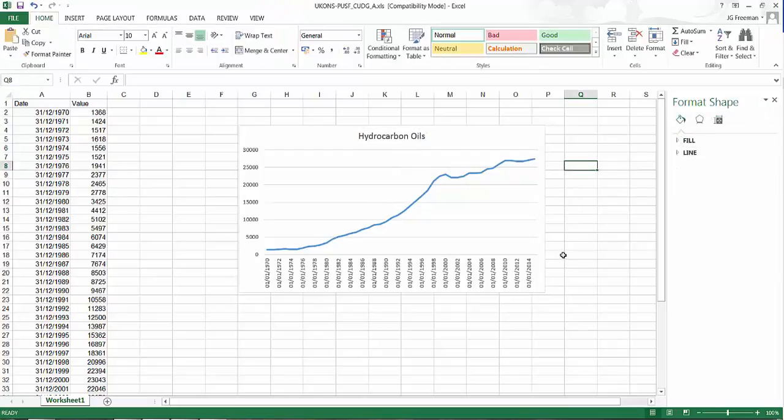Hydrocarbon oils, great. Okay, so the basic story of our time series looks like it's going to be one of long-term growth in hydrocarbon oils. And we can see that goes from not quite, this is potentially a bit misleading because this figure is actually over 1,000, but it's pretty near the zero compared to where we are by the end of our series of 27,000.